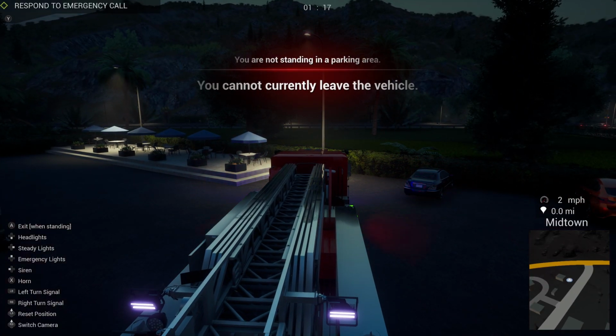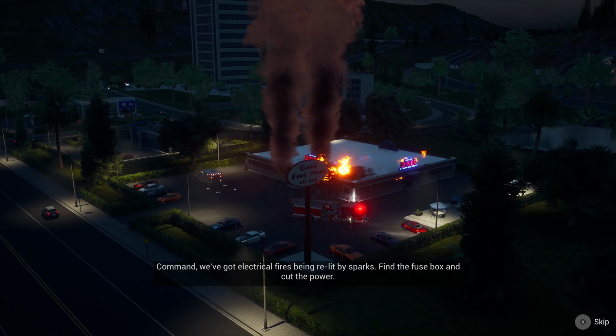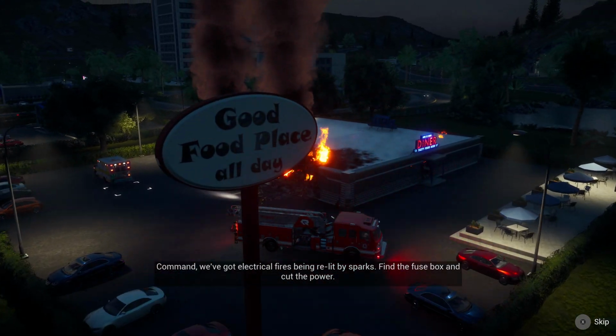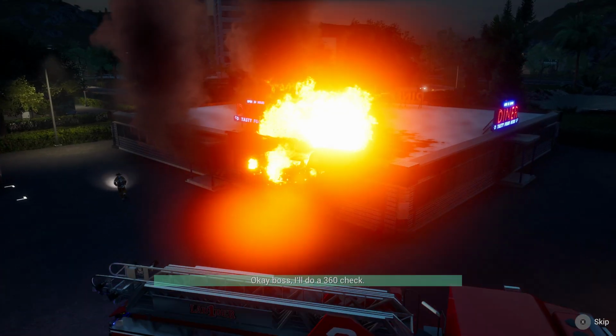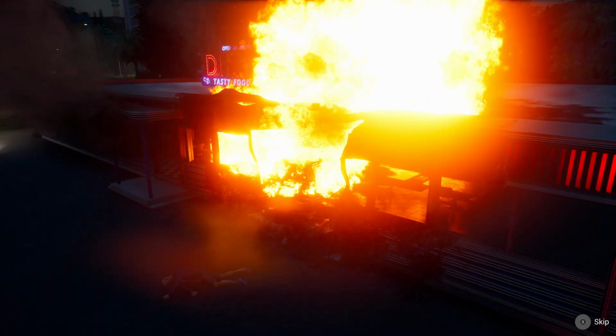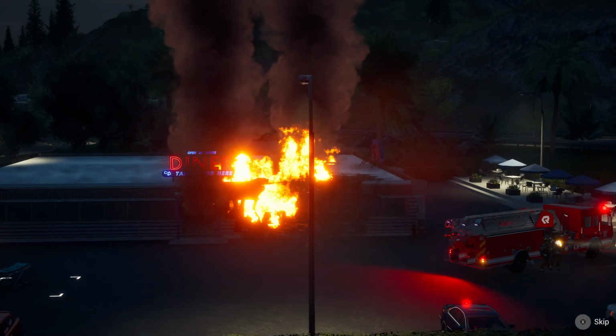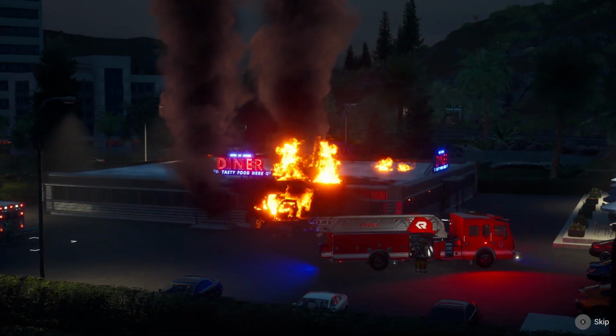Come on, stop. Command, we've got electrical fires being relit by sparks. Find a fuse box and cut the power. Copy that. I'll do a 360 check. The biggest challenge in this one is to stop that fire from spreading, which is quite the chore.